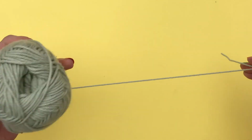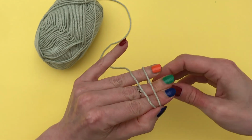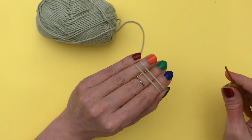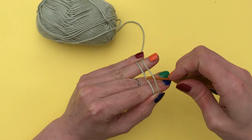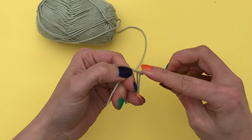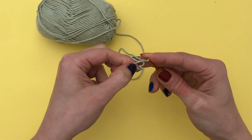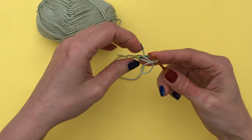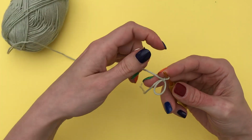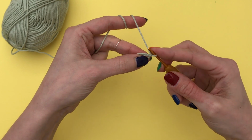Now all we've got left to do are the small horns for the little dragon. So I'm using the very pale green for this. And we begin with a magic ring. So I'm trying very hard to crochet loosely because we are going to have a tiny round of 4 single crochet, and that's easier to work with if the stitches aren't too tight.